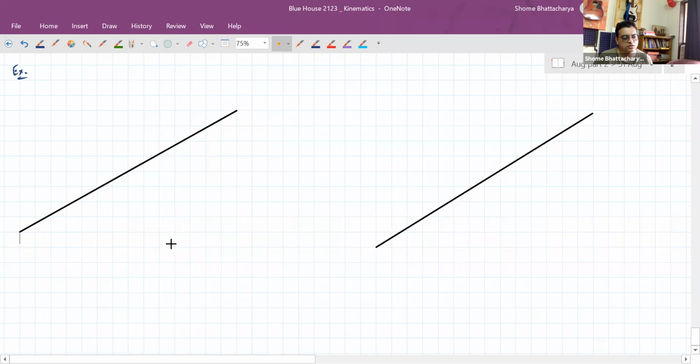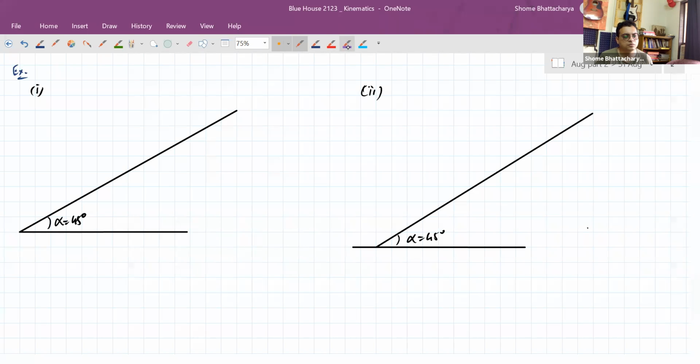Okay, so let's see both these cases within one numerical problem. So this is part one of the example, this is part two of the example. So in both the cases, we'll take these values the same. This alpha is 45 degrees. Again, alpha here is 45 degrees. But in this case, we are projecting like this at a speed of 35 meters per second at an angle beta of 37 degrees like this.